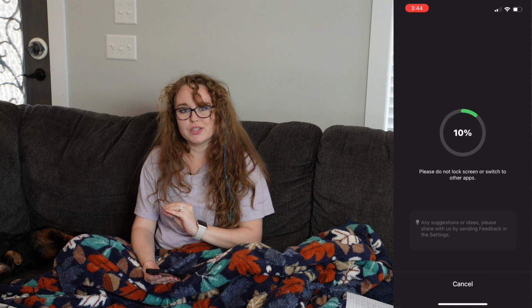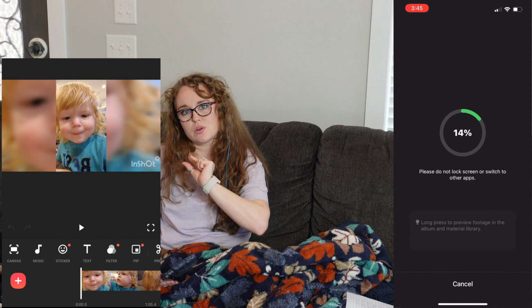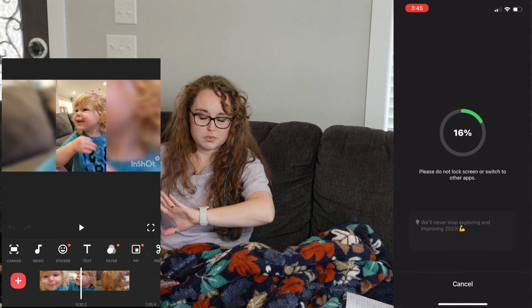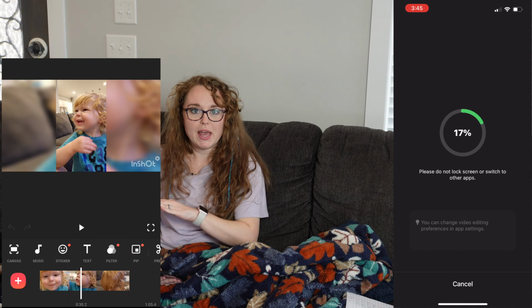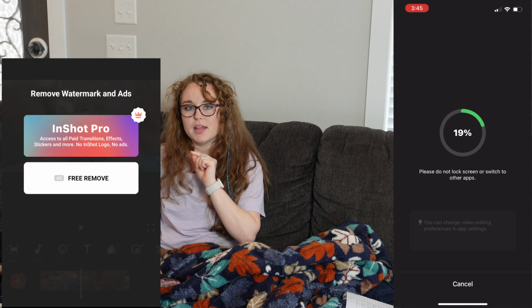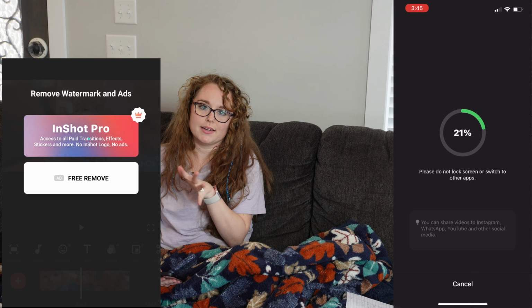Also, occasionally, I didn't notice it this time, there'll be a little InShot watermark, and you do not have to, so far, knock on wood, you do not have to pay to get that removed off your video. If it's there, there's normally a little X by it and you can push it, and then you'll have to watch a short little ad and it'll take it off.